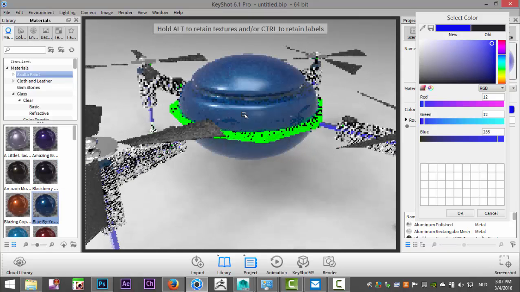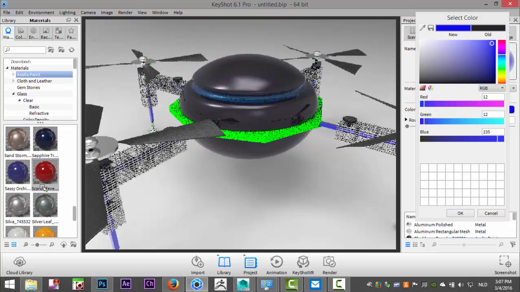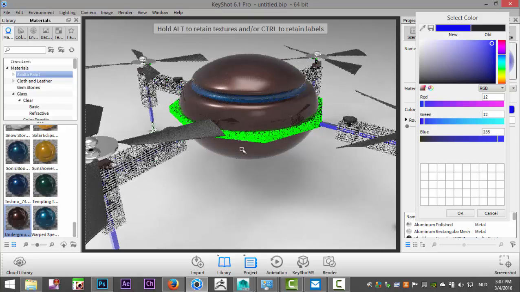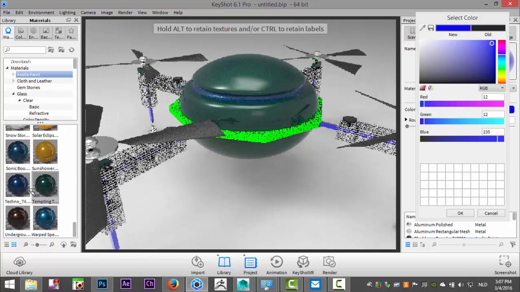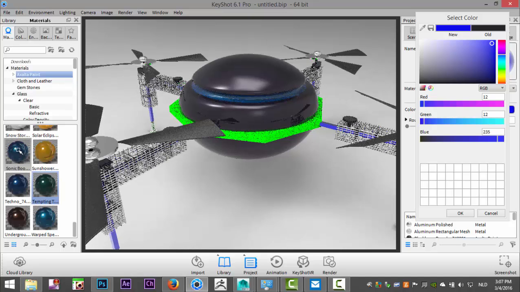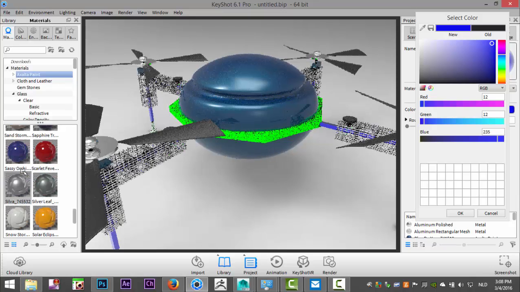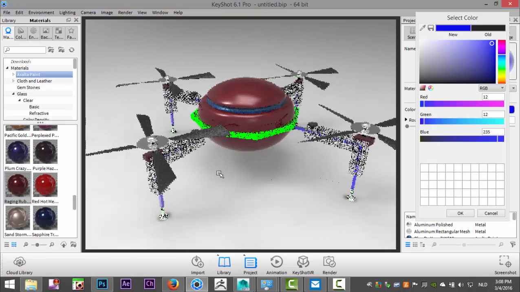Maybe even, no, not that. Let's see what we got here. Yeah, not there yet. That's a cool thing about Keyshot. You can just keep on switching that around until you find something that you like. Yeah, we'll do that. Okay. Just give me one more sec. That's nice. Red. Okay, we'll do that.